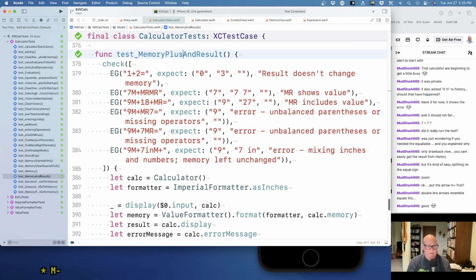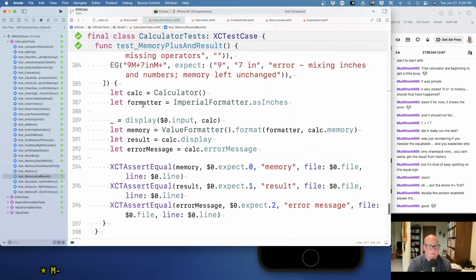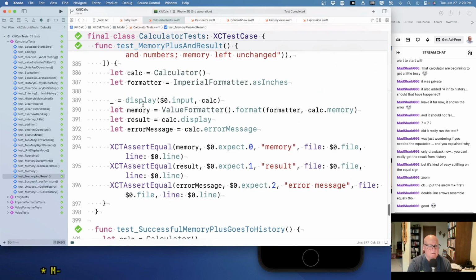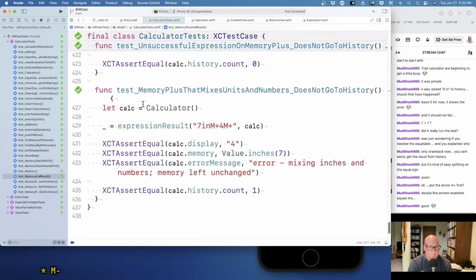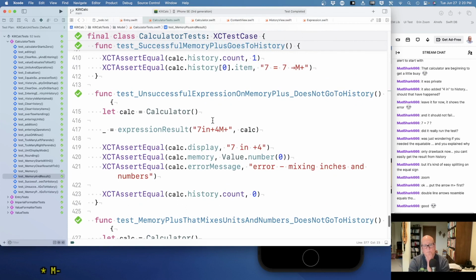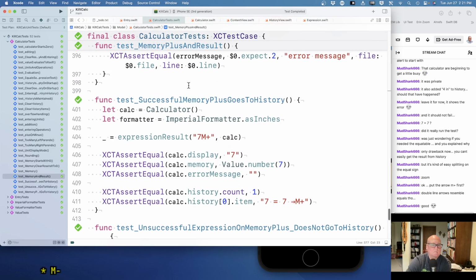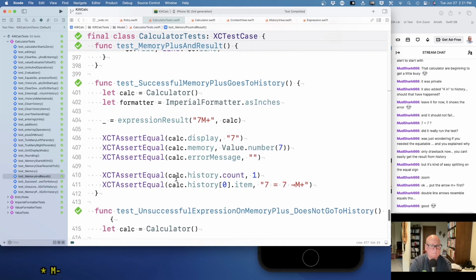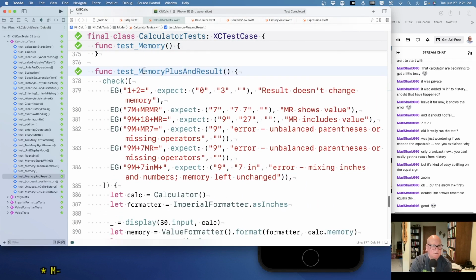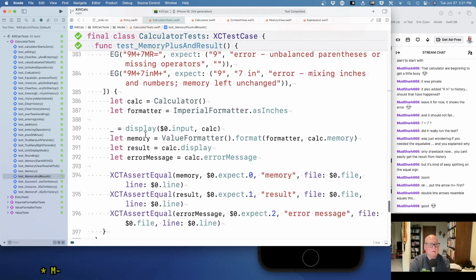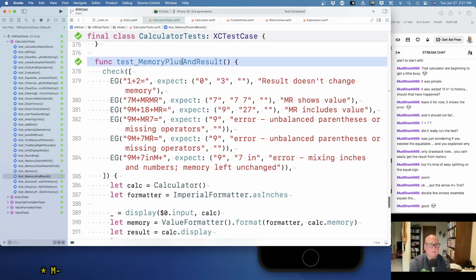Let's say memory plus. Now, I'm not going to worry about history. Minus and result. Let's do these here.